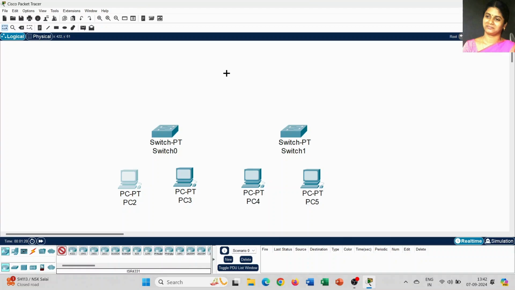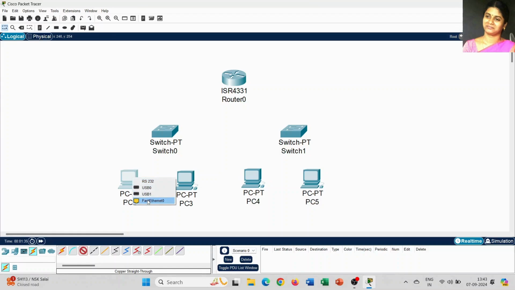We have already discussed in many videos how to create a LAN connection, how to set the IP address, and how to connect each PC. Everything we have already covered in the previous video. Before we directly set the password for the router, I am just going to create a simple LAN connection, and from that we can do the same process.